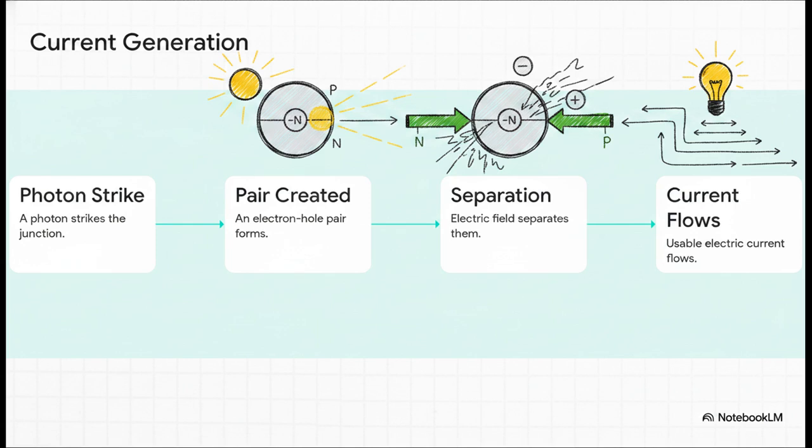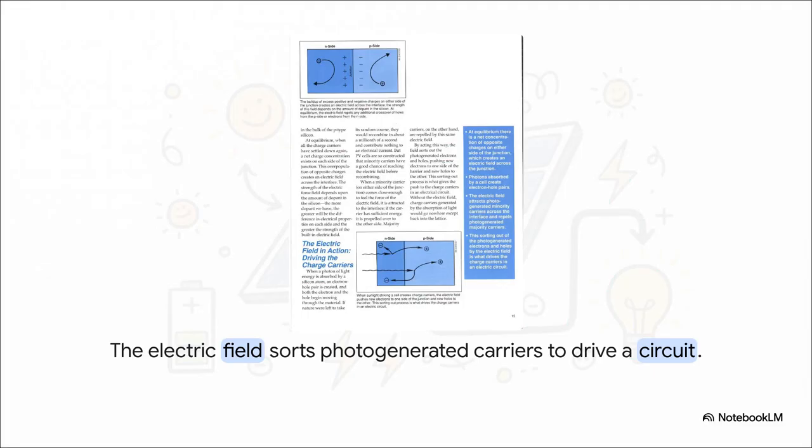It violently sweeps the negatively charged electron one way toward the N-type layer, and the positively charged hole the other way toward the P-type layer. This internal electric field essentially acts as a steep, slippery hill. Once the electron is pushed up to the N side, the electric field prevents it from sliding back across the junction to recombine. So, the electrons get trapped on the top surface of the cell, building up this massive negative charge, while the holes are pushed to the bottom. Boom! We have officially converted the energy of a photon into a stable electrical imbalance, a true voltage potential.